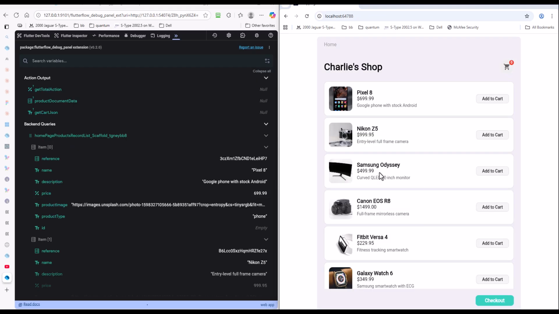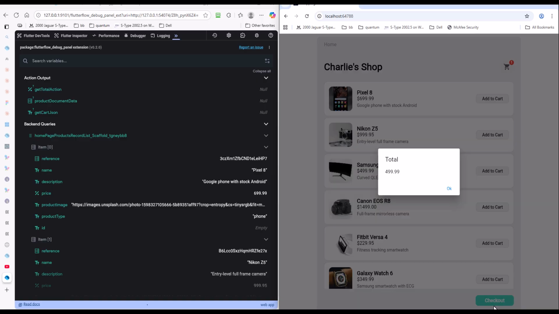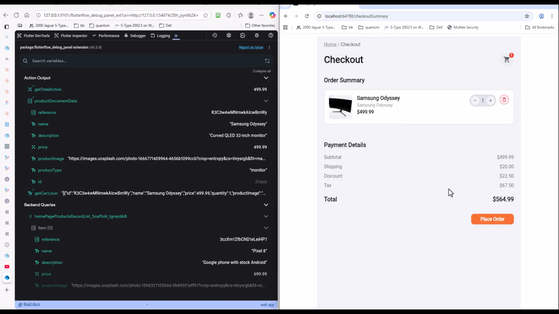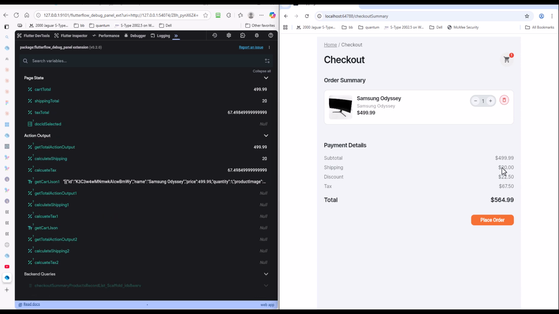So let's try first with one item of less than 600. We'll add that to the cart, check out, and we can see we've got our fixed fee of $20 over here, which is exactly what we put in. It should go to free shipping if that goes over 600, and voila, it has. So we've now got a fairly complex way of calculating the shipping. It's not based on a percentage and it can have its own threshold.